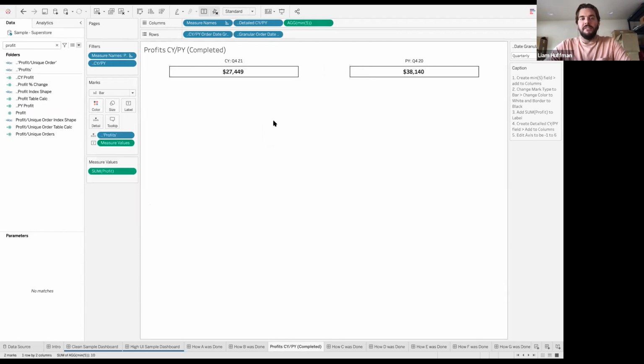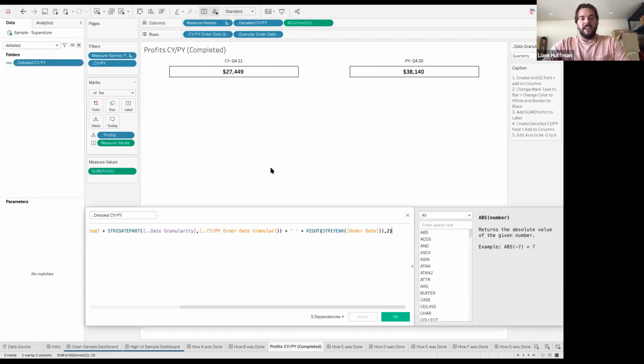I also went above and beyond a little bit and made this detailed header for each column. So it's not just, oh, this is CY, this is PY. I wanted the end users to know, when they look at it without having to reference anywhere else on the dashboard, that we are looking at Q4 in 2021 and comparing it to Q4 in 2020. This is done by basically taking some values, converting them to strings, and trimming them away.